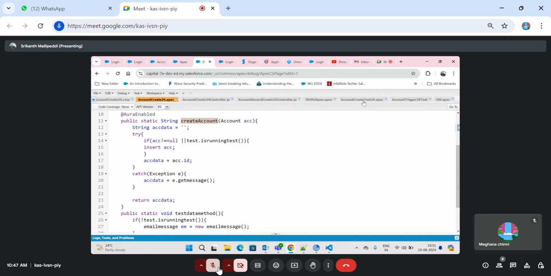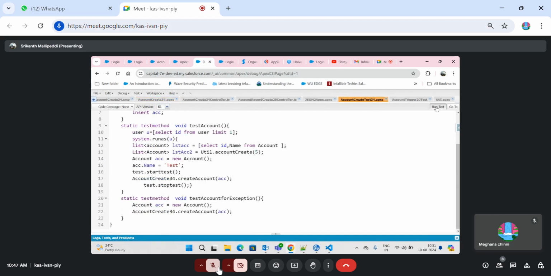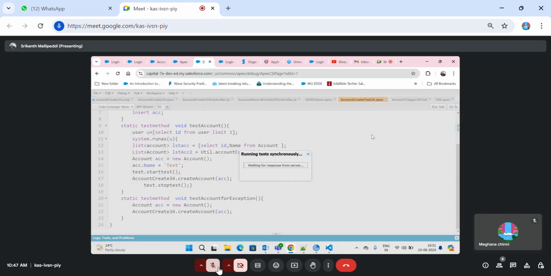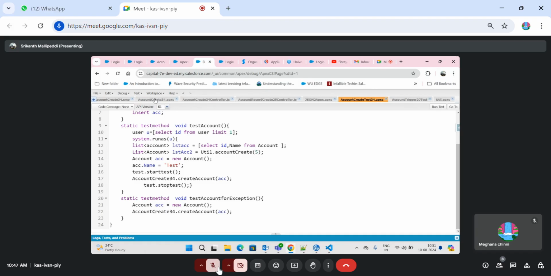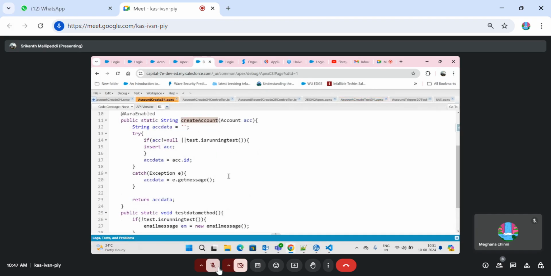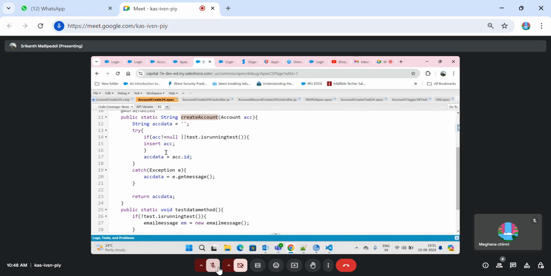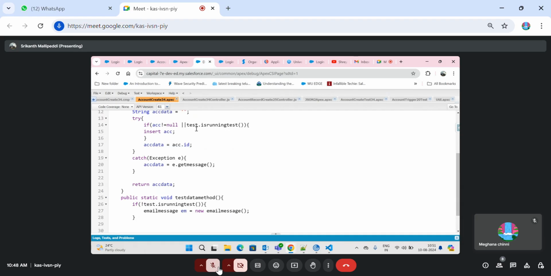For example, I am going to click on run test. While executing, if you don't want to cover any of the statements, with the help of these things you are able to skip it.